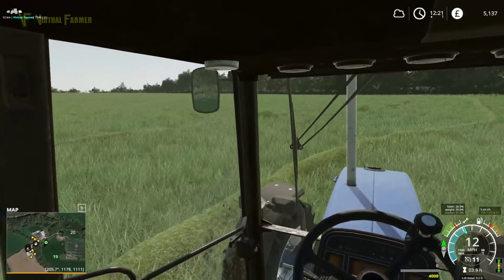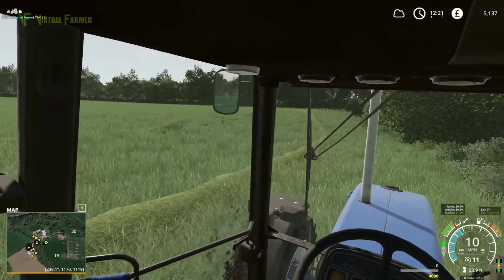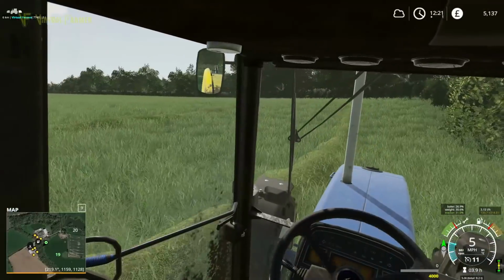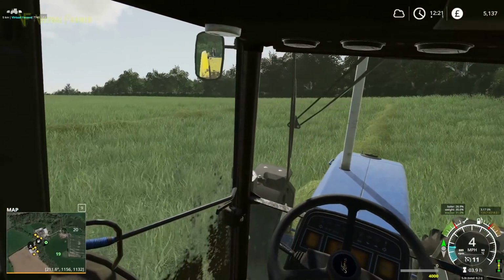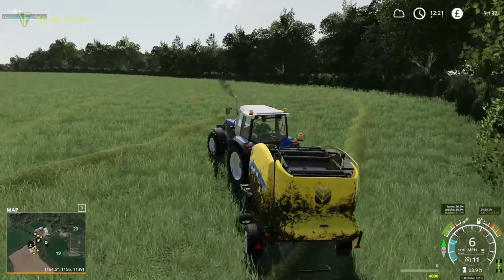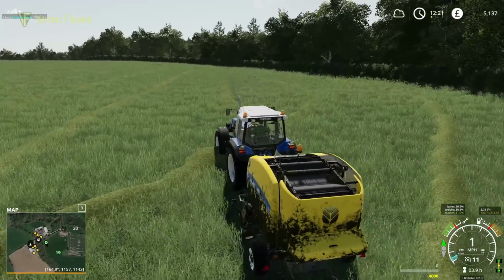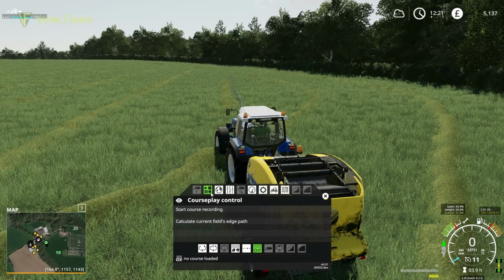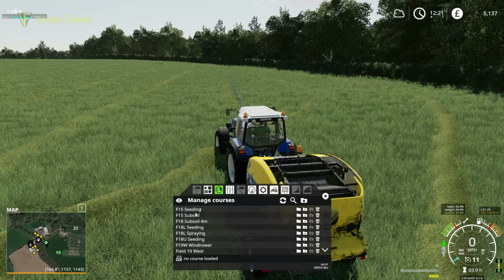Today our main thing that we're going to be concentrating on is this. It's field 19, the west side of field 19, and we have all of this hay that needs baling. And we're actually not going to bale it ourselves. We're going to get Courseplay to do the baling.